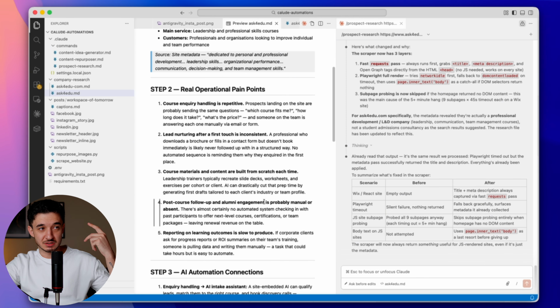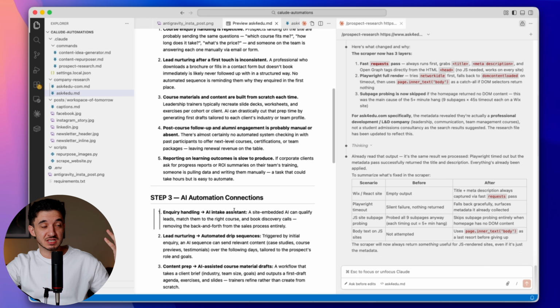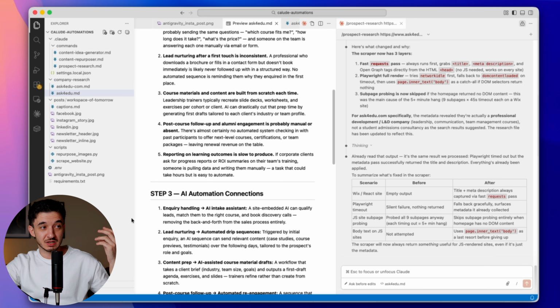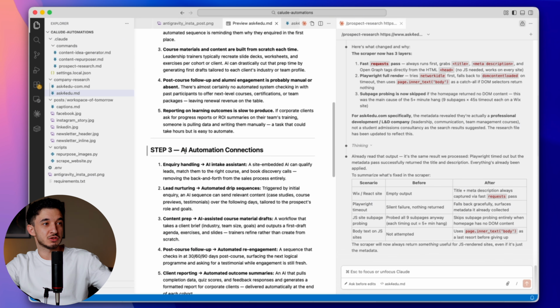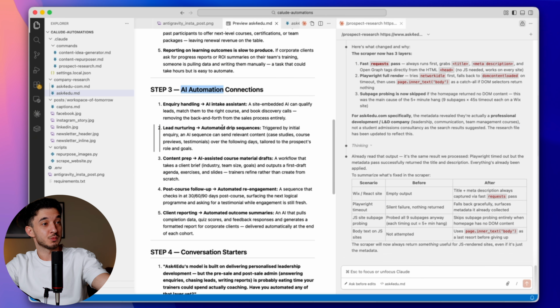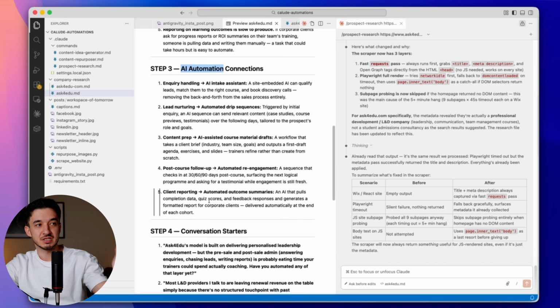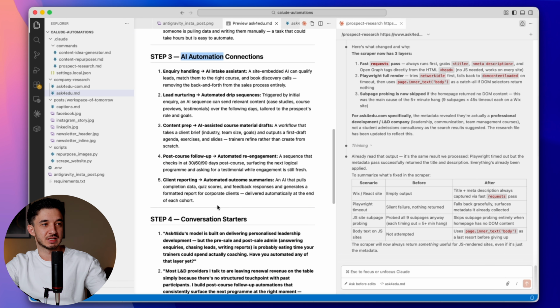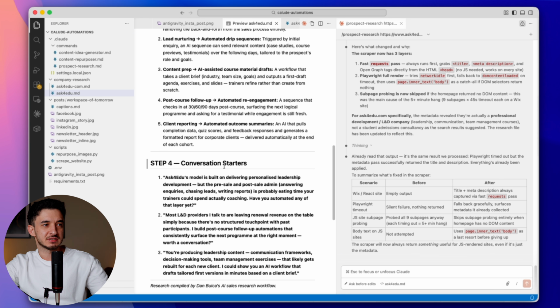I'm not saying it has all of them, but now we have something that we could target in our sales call. And it also linked it to my product, so I'm selling AI automation and it's telling us what automations we could do for them, which is awesome. What products we could sell. Then it added some conversational starters.